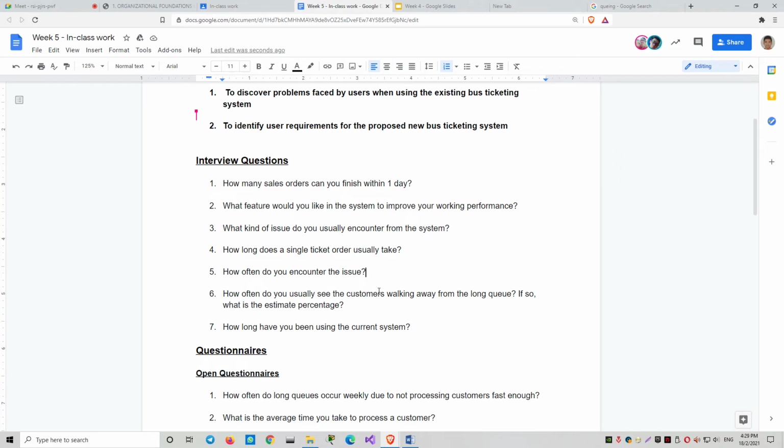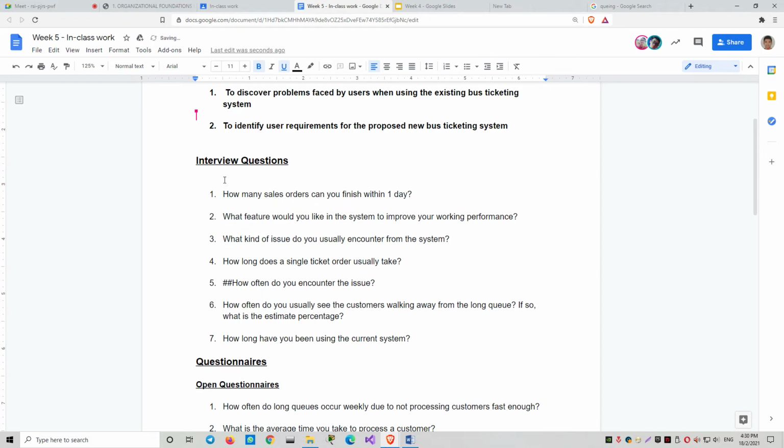For next week, you want to use: how long have you been using the current system? The current ticketing system. Make sure you get the name of the system consistent throughout your questions, and that one should be the first question. The interview questions should be in order, which question you ask first, and then in a smooth order.